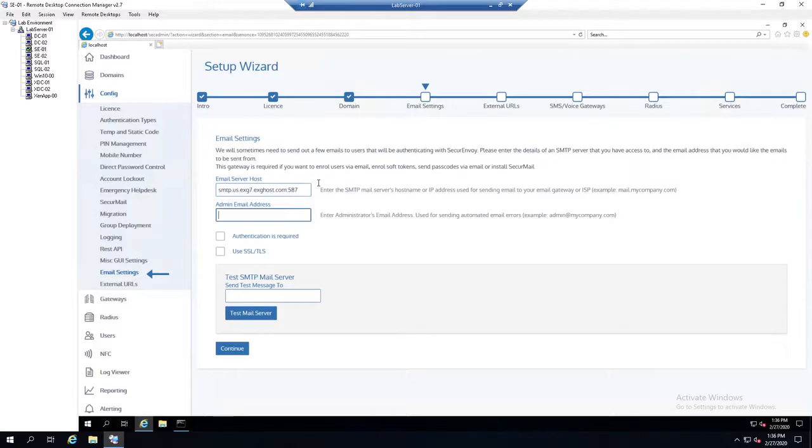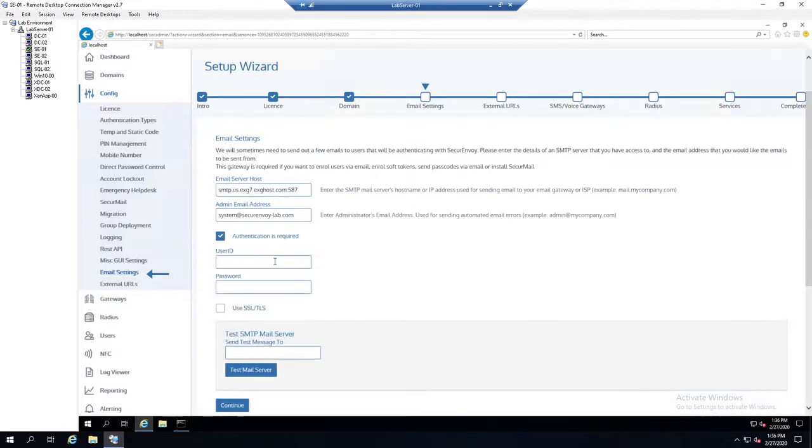And the email that we're going to be using is system at SecurEnvoy-lab.com. And of course, authentication is required. So we're going to go ahead and plug in our stuff.